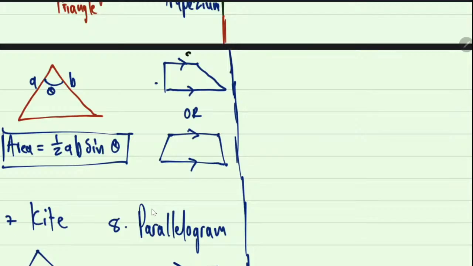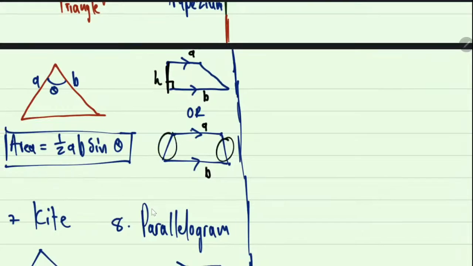So this will be A, this will be B, and you must know that if they give you this length here, which is straight, that means it's height. Or it could be this is A, this is B, and they only give you slanted sides here. Only slanted sides. So you need the height, you need to put dots like this. This will be the height, the straight one.